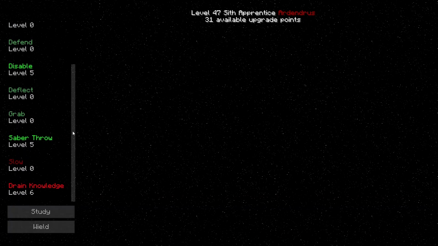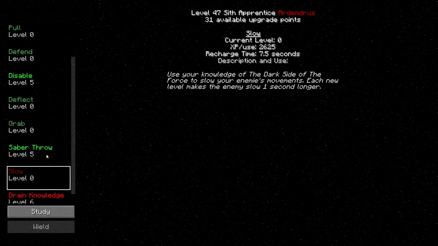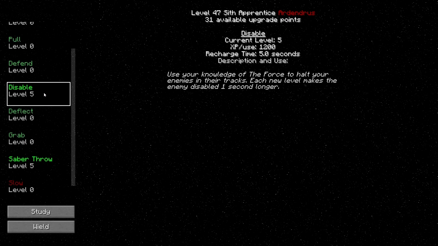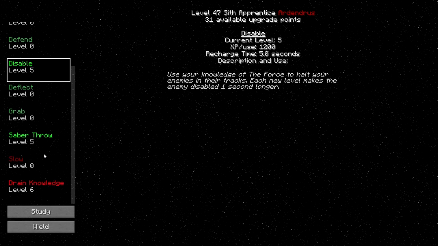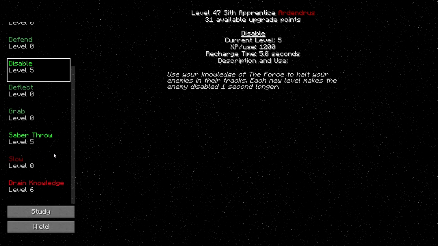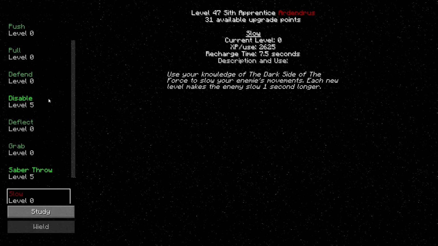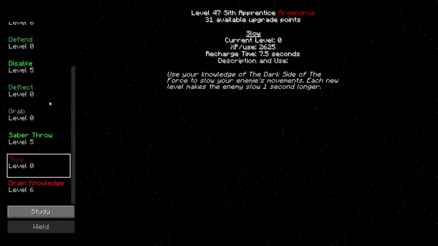But, Sith powers. They're not great. I was expecting something cool like Force Lightning, but no, we have Slow, which is just worse than Disable in, I think, every way. It's got 50% longer recharge time, over double the force cost, and instead of just keeping an enemy in place, it gives them slowness. I have no idea why we would use that instead of Disable, like, huh?